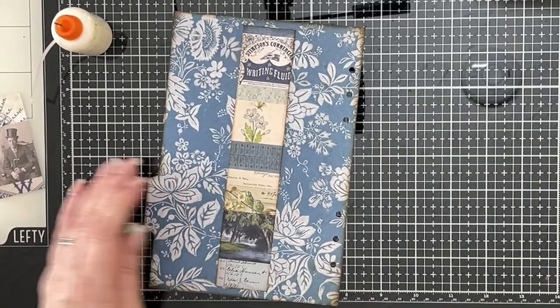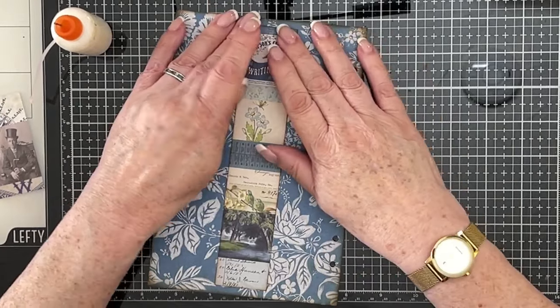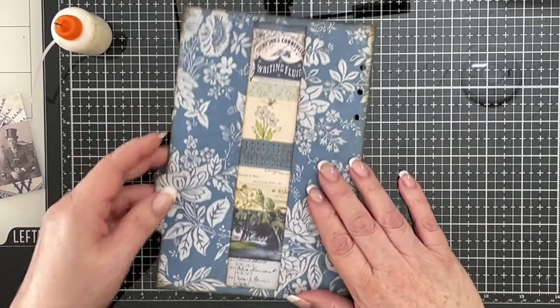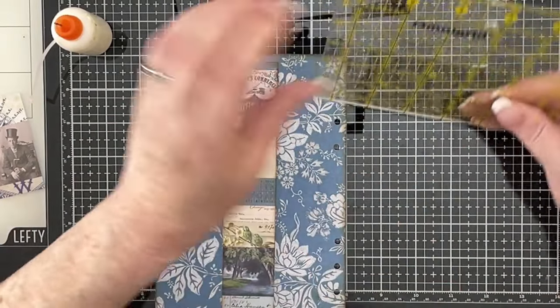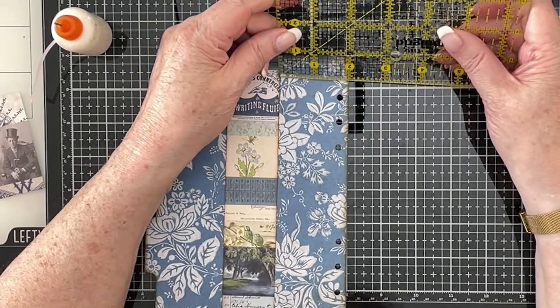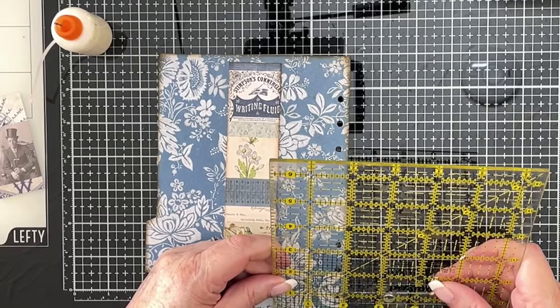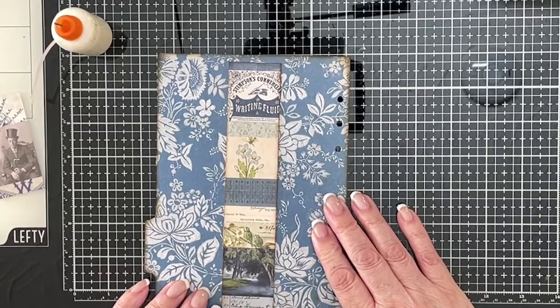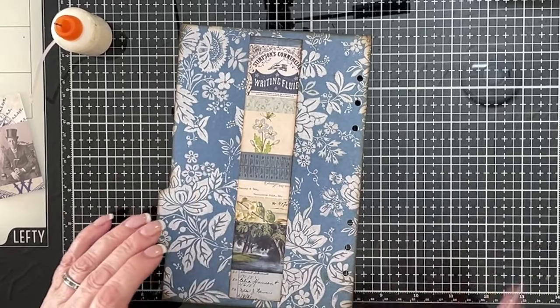Helps if you've got more than two hands, actually, I would think, but I don't have more than two hands, so I'll use what I've got. Does that look straight? I'm not sure it does. What does that measure at the top? It measures 2. What does it measure at the bottom? Touch over 2, but 16th or something. It'll be fine. It will be okay.